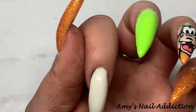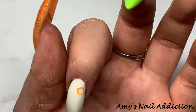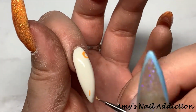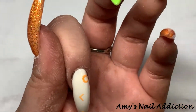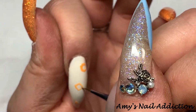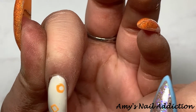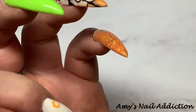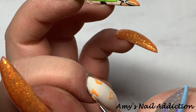Moving on to the pointer finger, I wanted to add a little bit more design to this. So I know that the Goofy movie takes place in the 90s, but I want to say it kind of has some 80s elements as well. So I was trying to figure out what exactly I wanted to do for the rest of the design. I decided I wanted to try to make it look like the arcade carpets that have like the different shapes and neons, but I did it in this color palette.